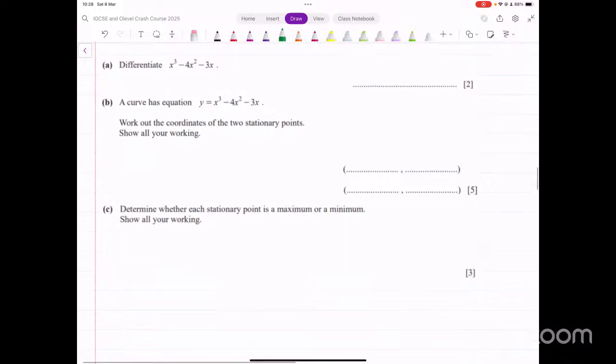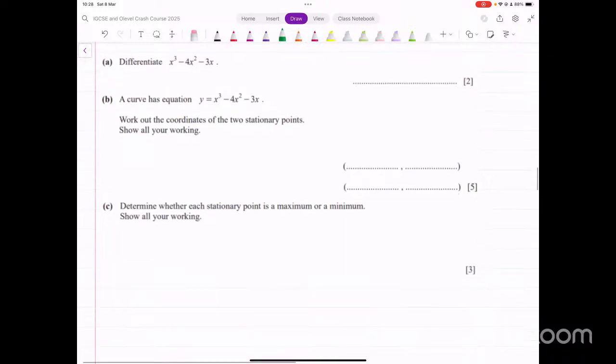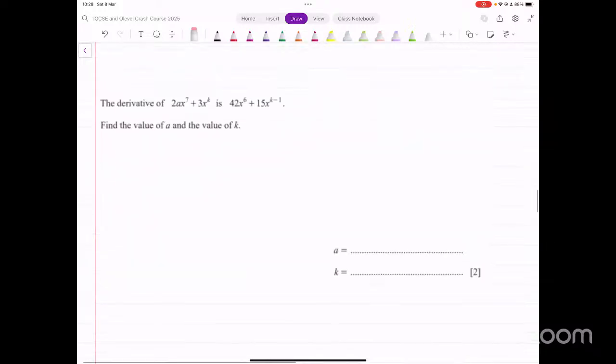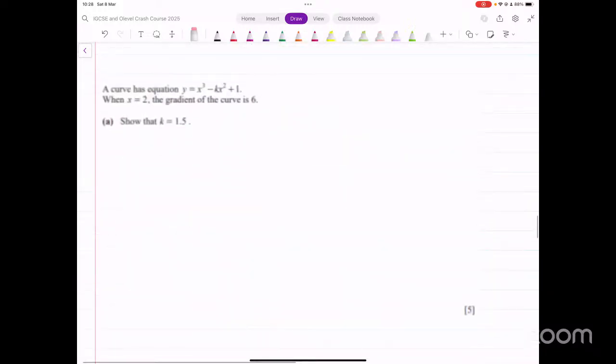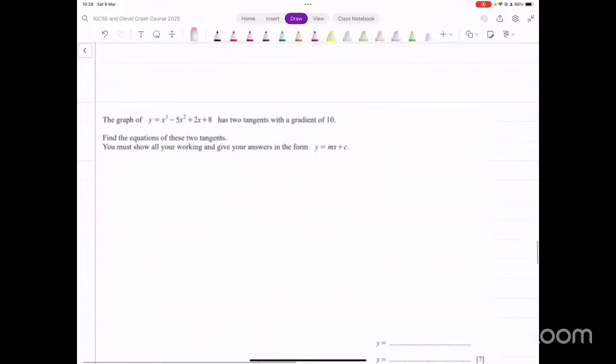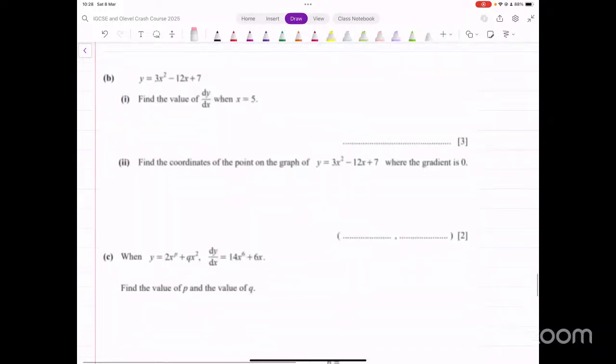Okay, so differentiate that, find the derivative of this basically, and then find the coordinates of the stationary points. Again, you put dy over dx equal to 0. You'll get a quadratic equation. You can solve that. But then you have to determine whether the points are a maximum or a minimum. Okay, let me just see if there's another question on maximum minimum later on. So we could skip that one because that's fairly easy. Is there another that requires us to find maximum or minimum?